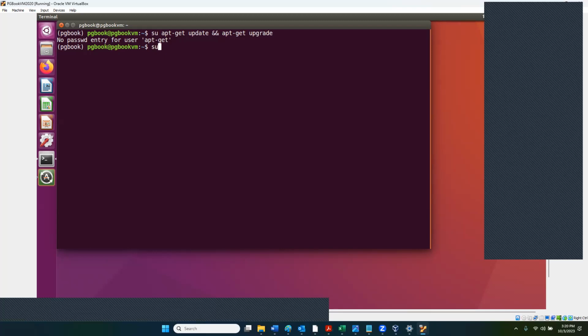So let me just do that again. I want these commands. Wait a second. Sudo su. There we go. My bad, sorry. Sudo su, super user, right?